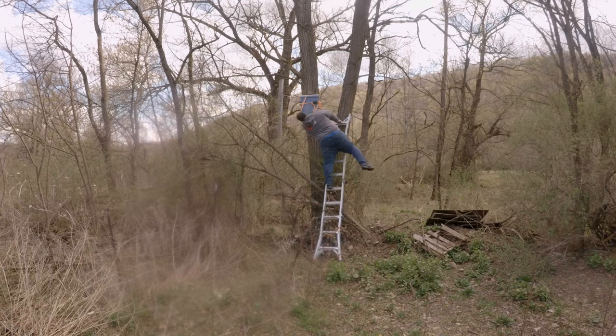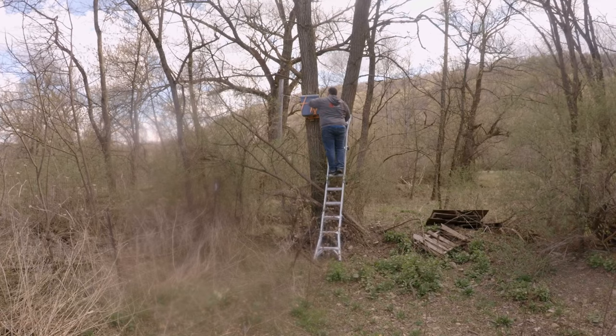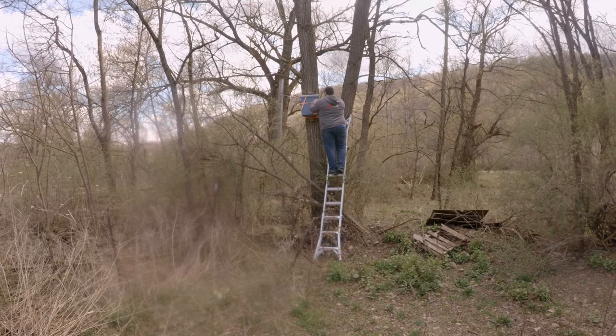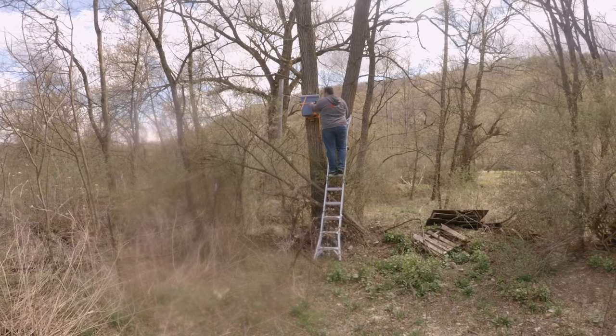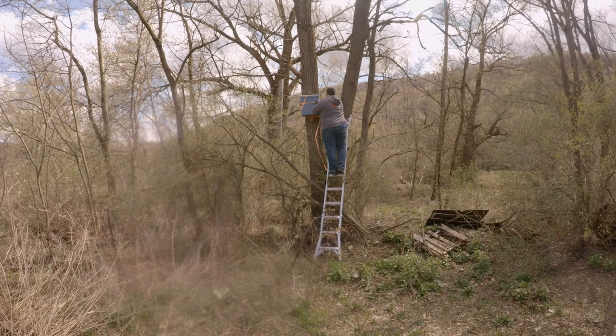When I was out there the week before, I was looking at it and there was some bee activity going in and out. But they didn't look like scout bees — they looked kind of like robbers. And I was wondering about this particular trap, which has been up here almost a full year now, because I didn't get down here in the fall.